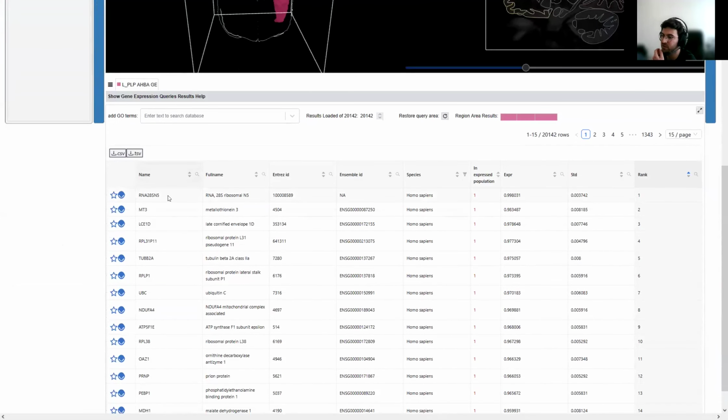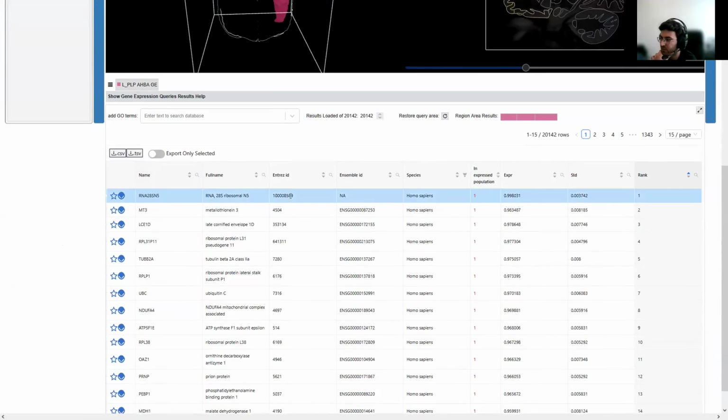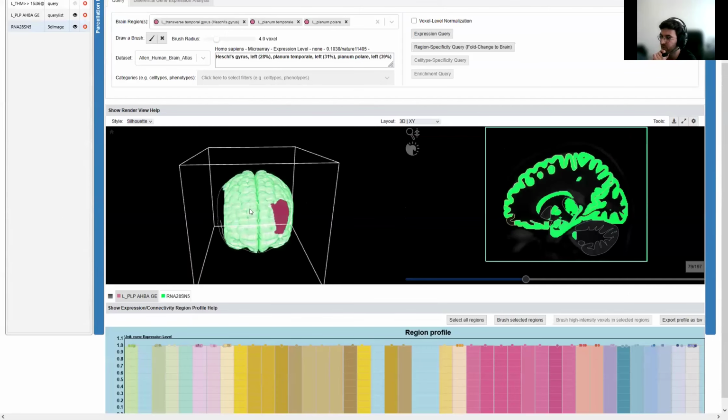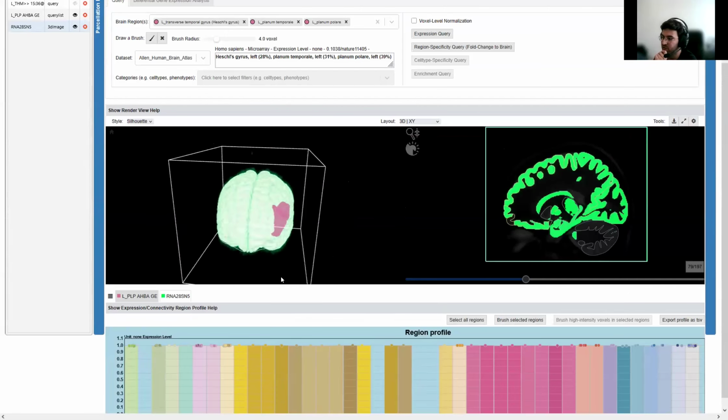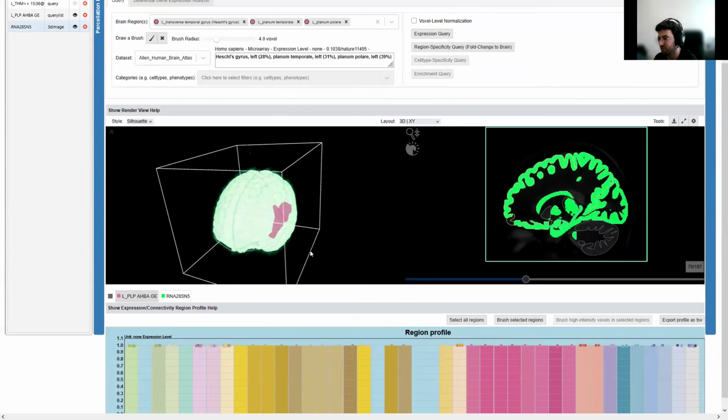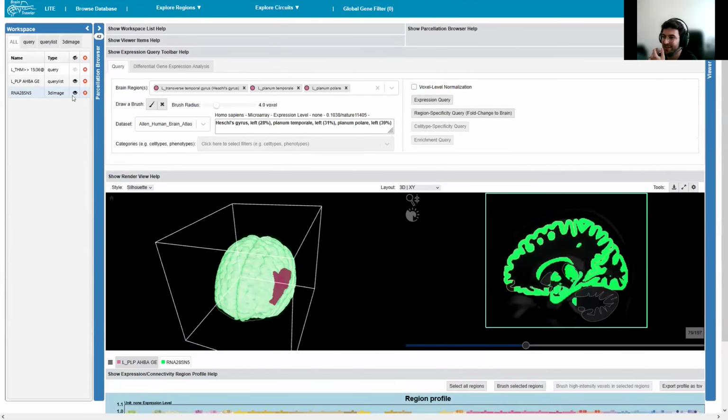And indeed, we get a result list here that shows us the gene name, the full name, Entrez ID, Ensembl ID, so the standardized IDs for each gene, and they are ordered by the expression value here, rank ordered, and you can even investigate the gene expression in 3D. Of course, this gene is quite widely expressed everywhere, so it just glows green.